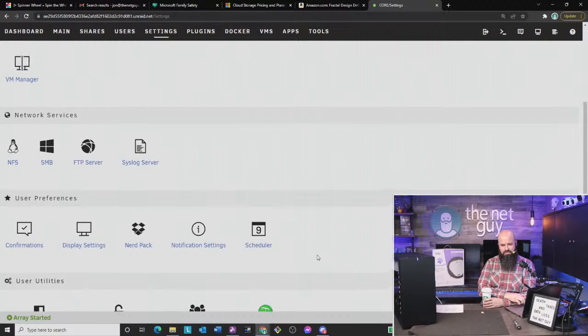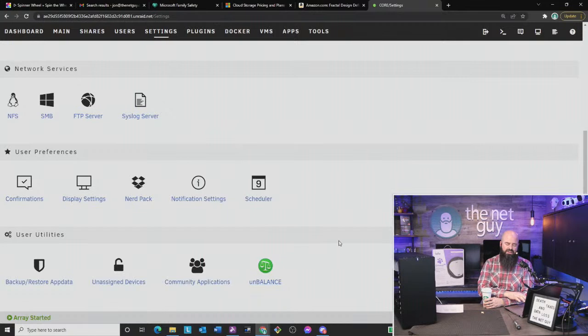But Unbalance, and I won't get into that too much, but it's got scatter and gather. So you can move data from several drives. So if you had a share that was stretched across many drives and it's going slower, you could actually pull it all into one. That's the gather. If you want to scatter it across many drives to protect some of the files. So maybe you want your photos spread across several drives. You can do that.